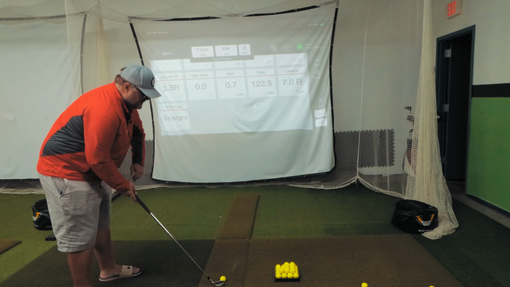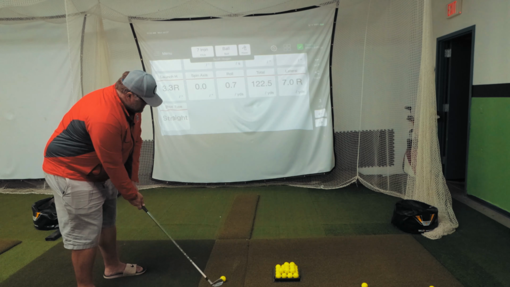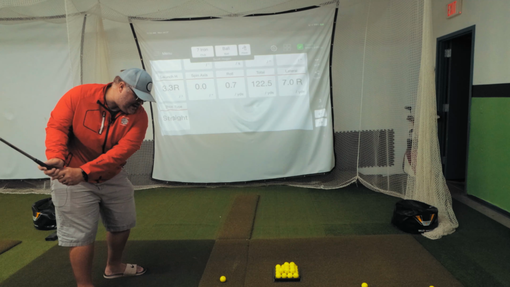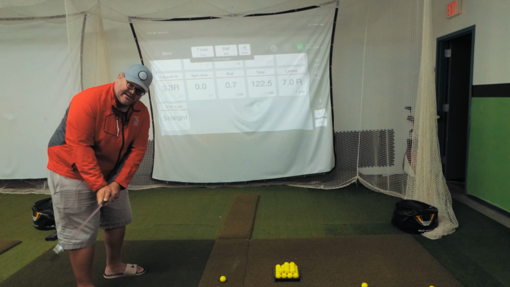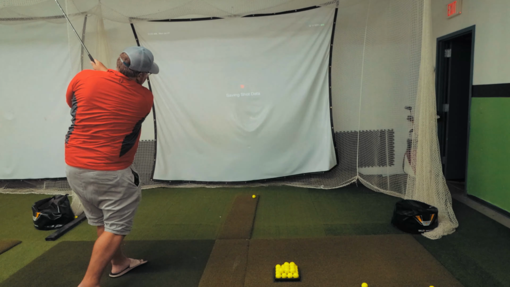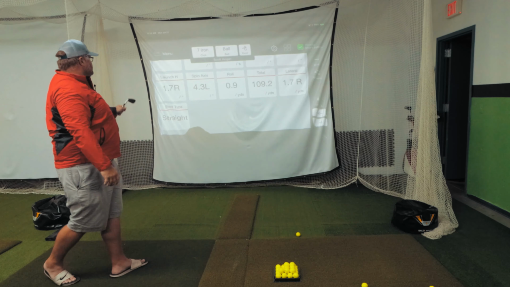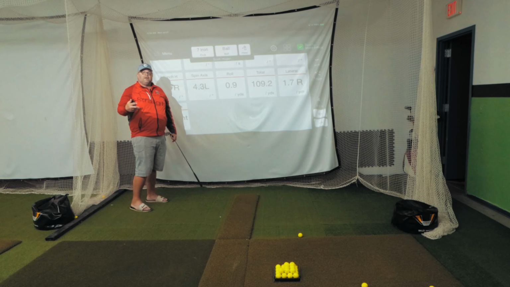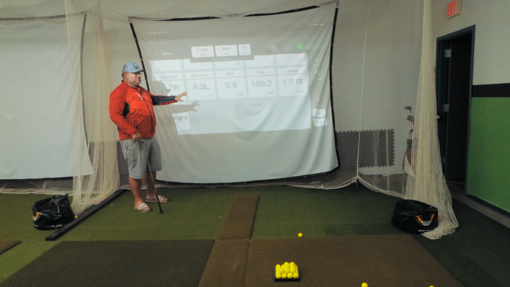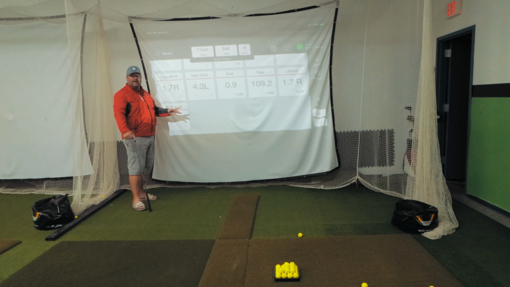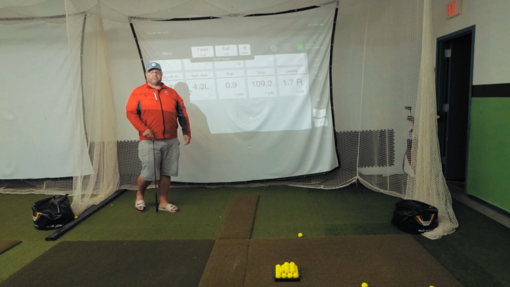Now let's say I'm somebody that doesn't want to slice it. Well, I'm going to just get the face a little more shut than what I have. So I'm going to manage it in the backswing and get some tilts. There we go. Ball started out to the right, spun back to the left. I'm managing that start line though very well. I'm sticking around 1.5 to 3.5 degrees. A 2-degree spread is actually not too shabby for that type of shot.